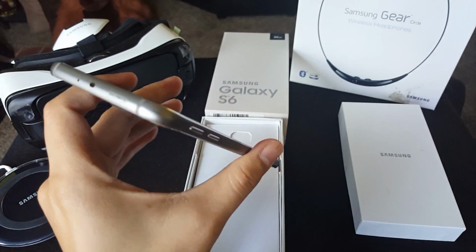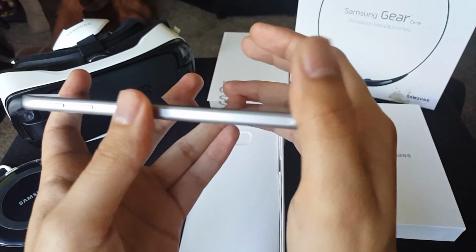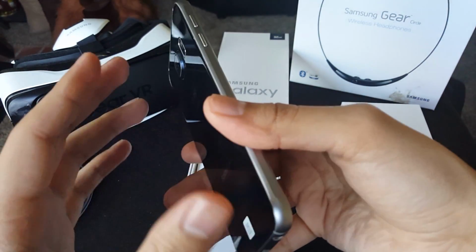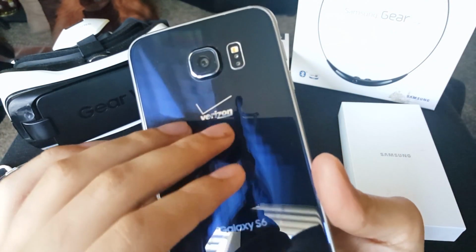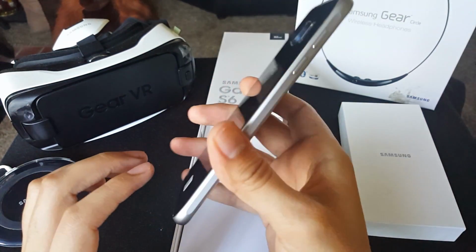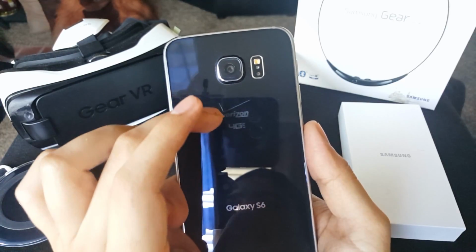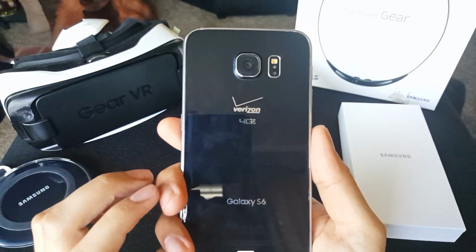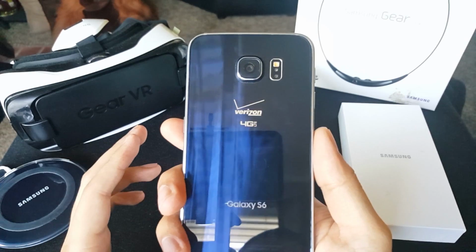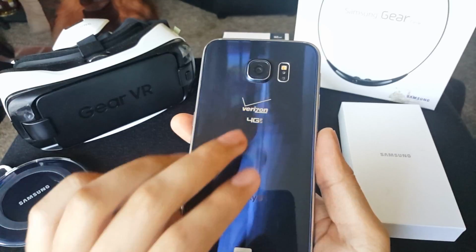One thing about using metal or aluminum is that it's very cold to the touch, especially when you wake up in the mornings and you pick up this phone. You can feel that quality and the glass. Something I noticed too is that Verizon and AT&T are the only two companies that have these, some people call them tramp stamps. Companies like T-Mobile or Cricket just have the brand Samsung there, which I would like better than just the Verizon.